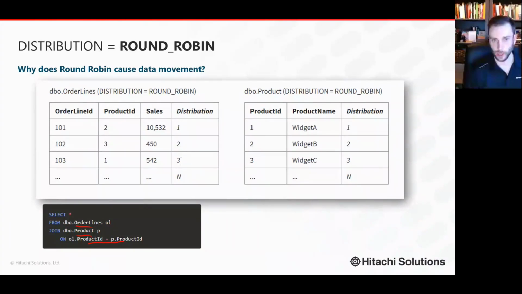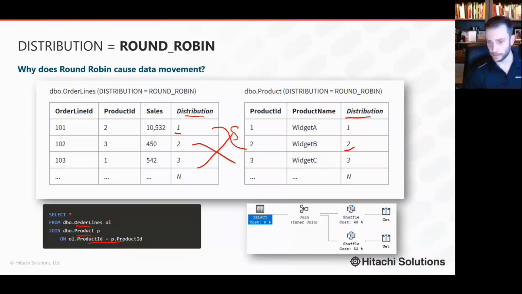I added this distribution column. You don't actually see this in the logical table, but it is symbolic to indicate where the data would likely land. If we look at product ID 2 in the order lines table, it exists in distribution 1. Then if we wanted to join this record, product ID 2, to product ID 2 in the DBO product table, you'll see that it exists in distribution 2. So these are different distributions, which means it needs to perform a shuffle in order to align common records so that it can perform that join. Same thing for all these other records. So 3 to 3, we get another shuffle. The resulting query plan on the bottom left is that both of these source tables are going to be shuffled.